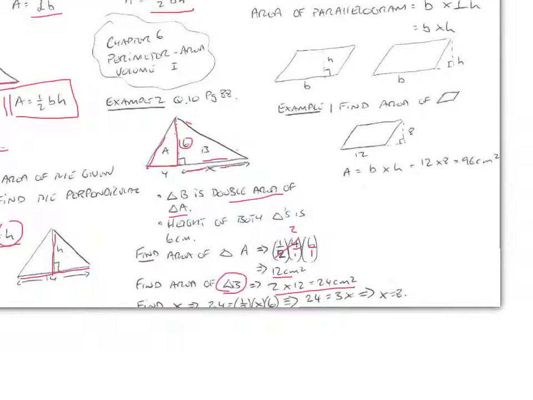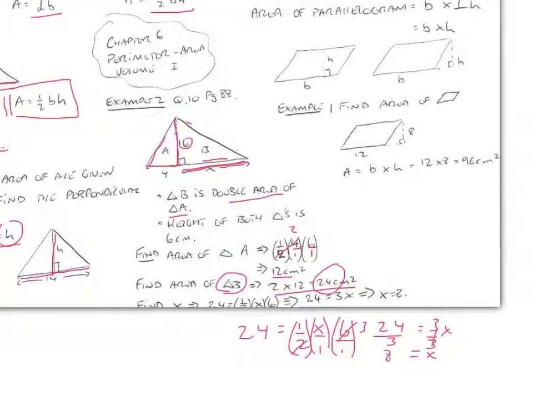And then now we're asked to find x. So find the base x for the triangle of area 24, height 6. So 24 equals a half by x by 6. You can always balance that over 1 like that. Half base by the height, by 6 over 1. Okay, so 24 equals, 2 goes into that once, 3 times, it's 3x. x must be equal to, divide both by 3, x equal to 8. x equal to 8, and that's what we have here.